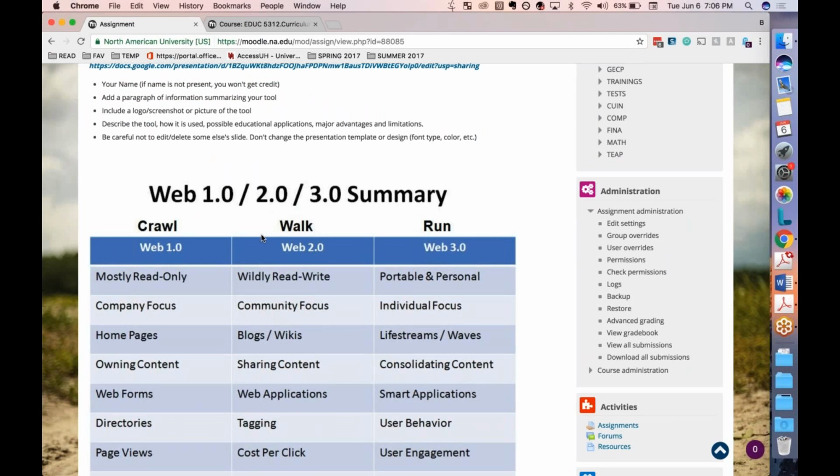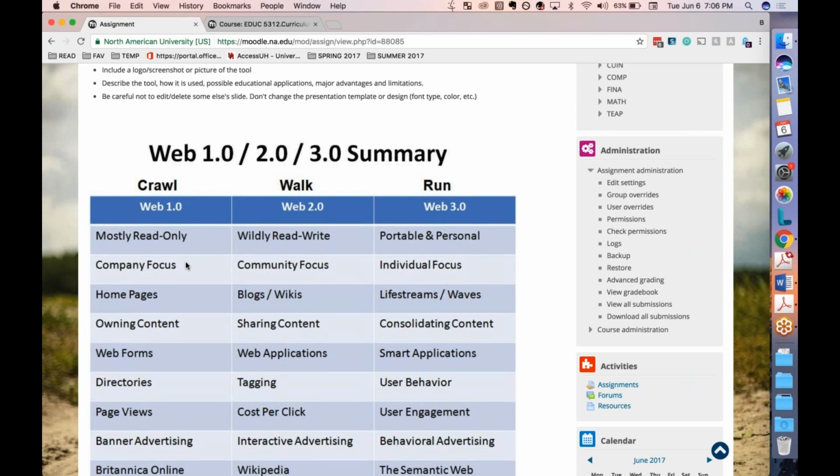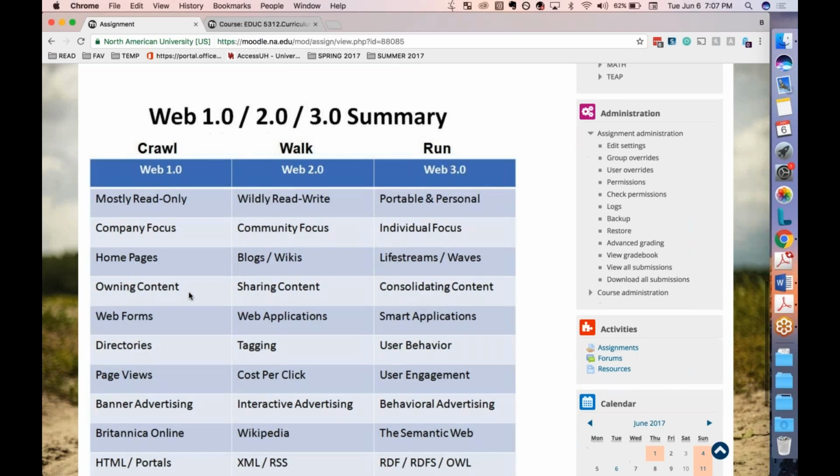So when the first web started in 1993, we had web pages that were pretty much static. So let's consider a big company at that time, let's say AT&T or maybe a newspaper. Their websites at that time, when the first internet started, were pretty much there to give us some information. So we were able to read information, but not necessarily contribute to the website, right?